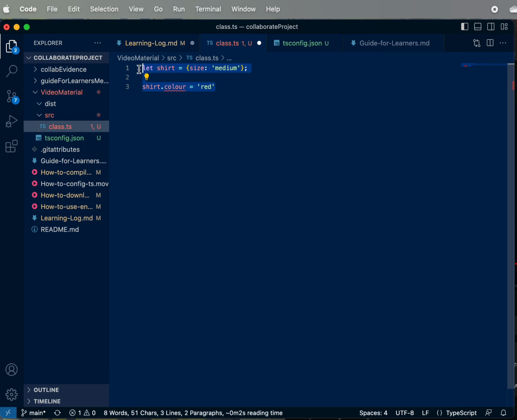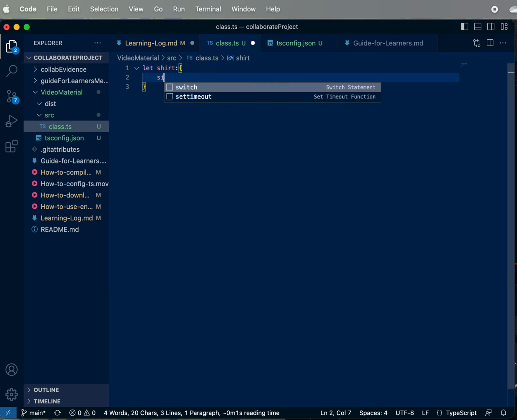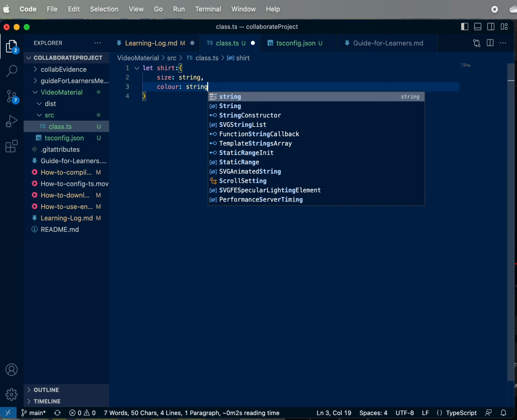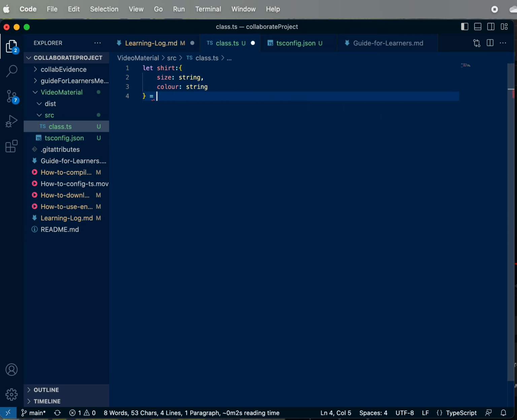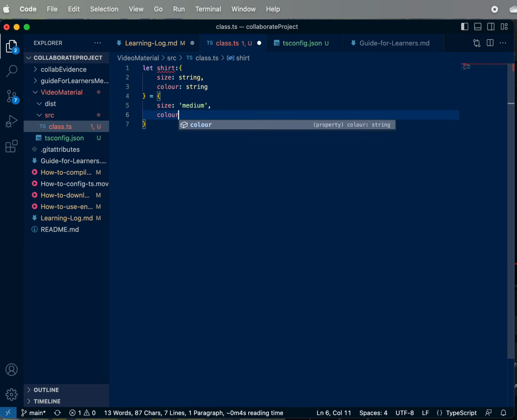So instead I'm going to change it. Now it's going to be let shirt, it's going to be a colon there, not equals. Add the squiggly brackets, I'm going to have size as a string, and I'm going to have color as a string. And I'm going to let that equal its values. Its values being size, it's going to be, in this case, just medium. And I'm going to have color, which in this case is just going to be red. Now, obviously they're arbitrary, but as you can see, that is a fully functional, although a bit messy object.